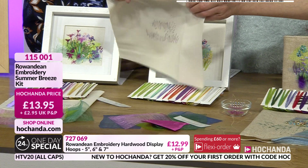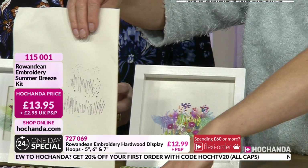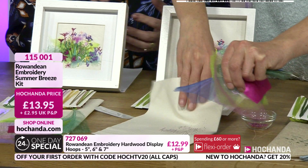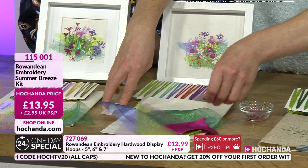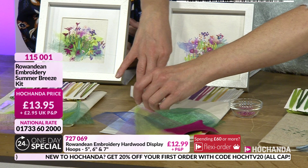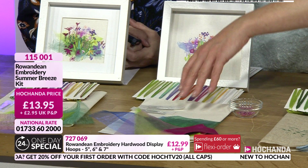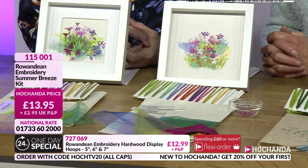It feels lovely as well. It's nice to work with in that you can get the needle through the organza and the fabric. It's not going to be difficult. It will glide through. Beautiful. You get the needles, you get everything. I mean, if you're buying these for presents, they are fantastic to give as gifts, because you get everything, including full instructions.